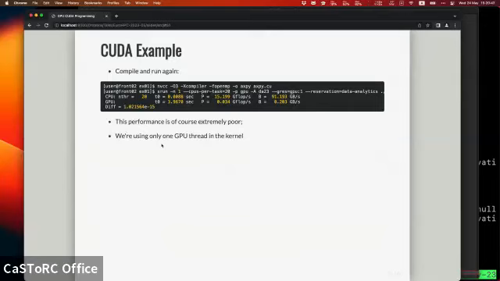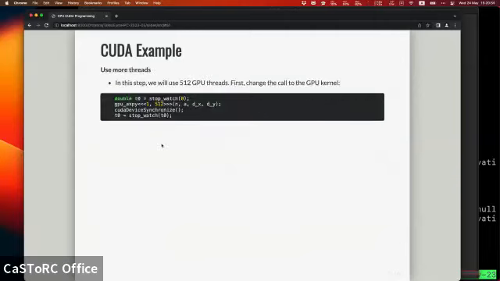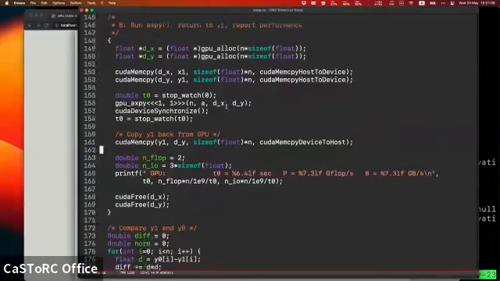And the power of the GPU comes from the ability to use a lot of threads in parallel. So why don't we use, say, 512 GPU threads, right? Sure, we can do that, right?